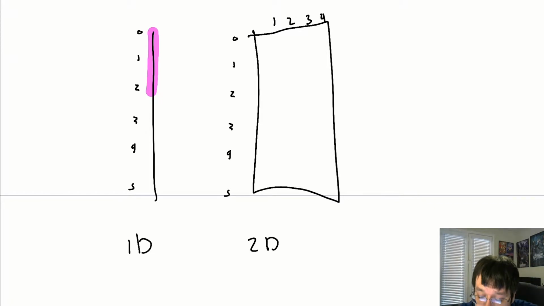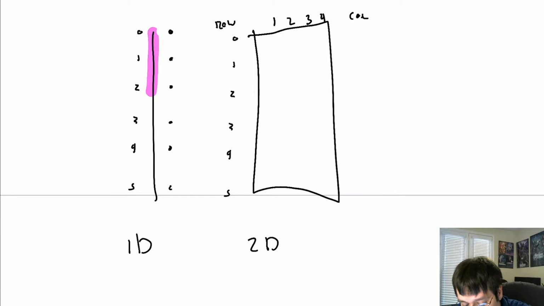But ultimately, the easiest thing to understand for this is to think about rows and columns, right? So we have the columns up here and the rows. And now, whereas before we could just store one piece of data here, like for example, this is one data point, one data point, one data point, one data point, one data point. Now, we can still do that here. We can store data points here, here.